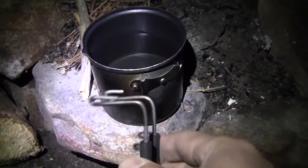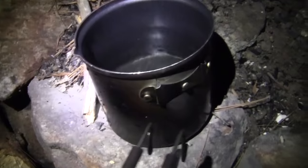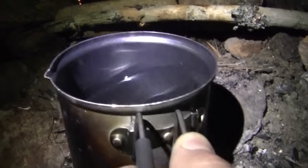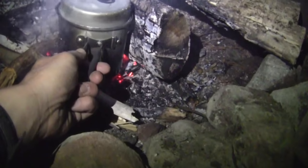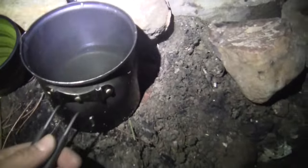Now, another thing I really like about this handle is that I often like to have the option of doing my water on the fire. And with this, you can just hook onto the one side here, and then you just press it against here and you tilt it. Whenever it tilts, it's putting pressure on the other one here, but you can hold it quite sturdy. So now I can put that into the fire and then let go with that handle and let that boil. All right, so now I'm just going to hook it here, tilt it a little bit, set that down, and so now we're good to go. I'm going to go ahead and pour a little bit of that into my cup.